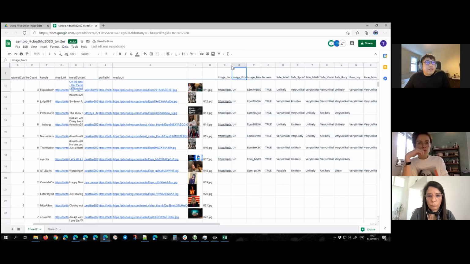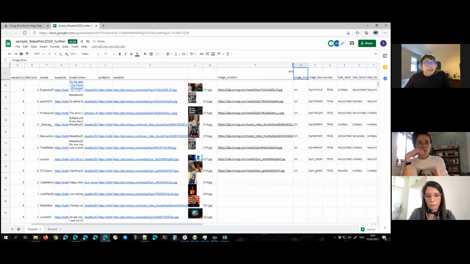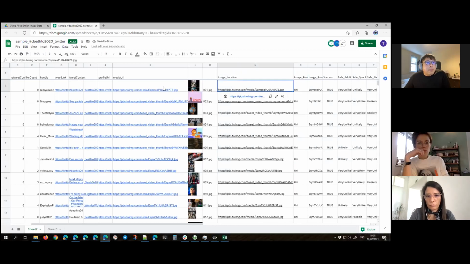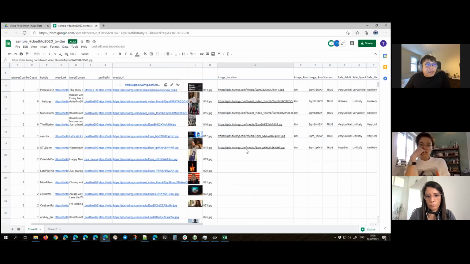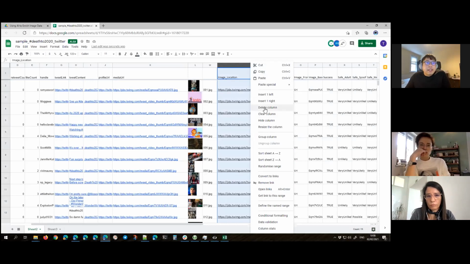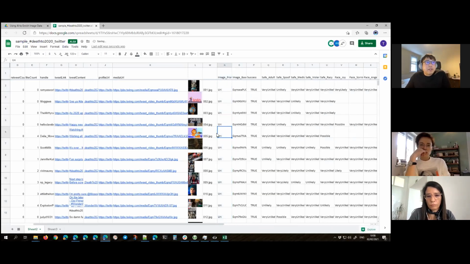For the sake of accuracy, you may do a comparison to check if the URL matches. If the URL matches on the same row, you can see that, okay, all URLs are matching. So there's no change in the order. So it's good. So we can delete this duplicate column.